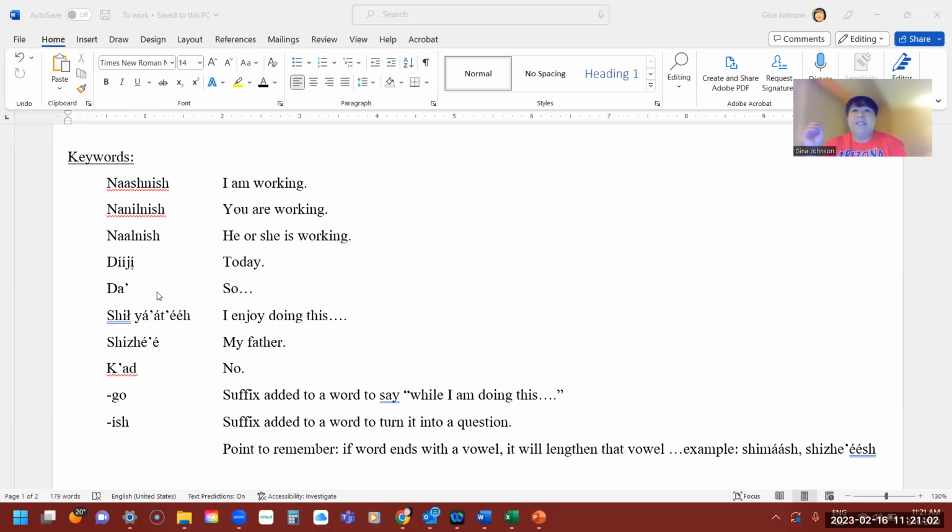And then da. Don't think of this as a kinship term, because if you're a fluent speaker and you heard the word da, you automatically think of a kinship term, which means like your nephew or your uncle from a male's point of view. In this case, we're using da to say, so you're going to work. So that's what you're actually using, da. And you'll notice that in the sentences when I share that.